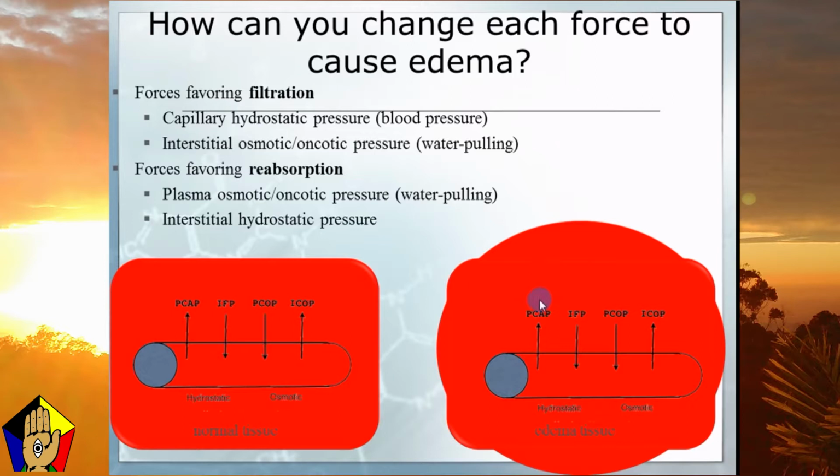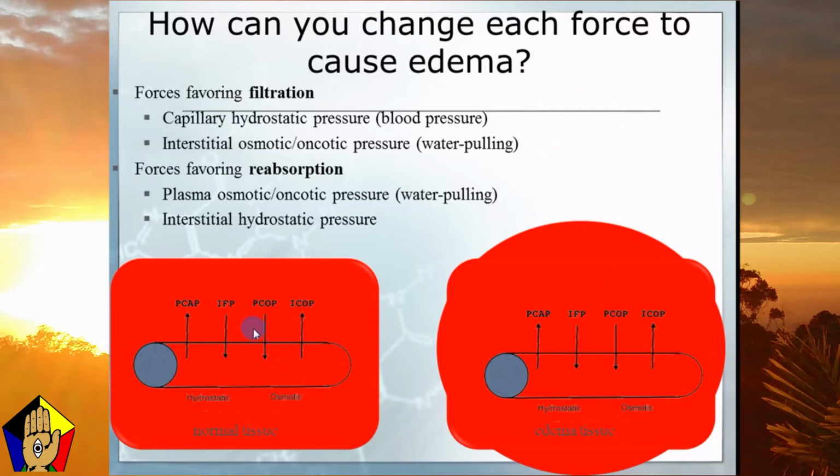So I'll run through those again. Sorry about the mistake. Hydrostatic pressure, blood pressure going in here and pushing outwards. If you increase hydrostatic pressure, it pushes more water out. If you have more protein in the interstitial fluid, it pulls the water out here too. You'll see that when you have infections. So histamine opens the pores and lets proteins come out, and it pulls water with it, causing swelling.